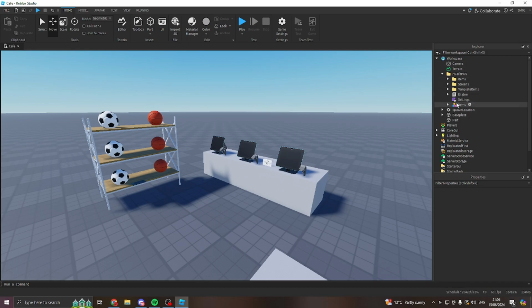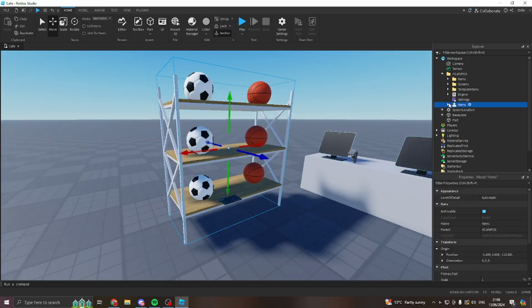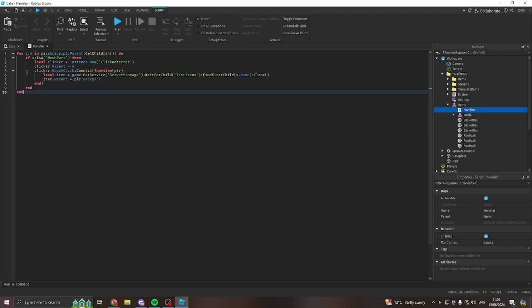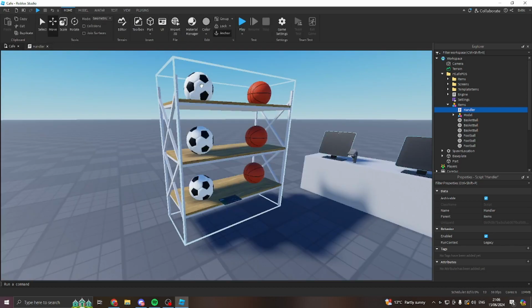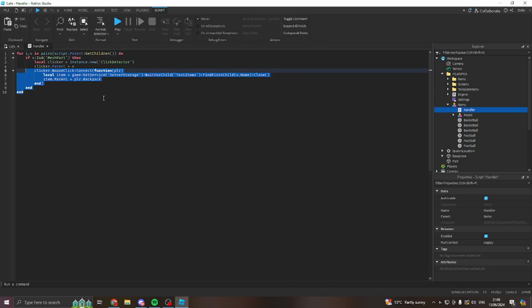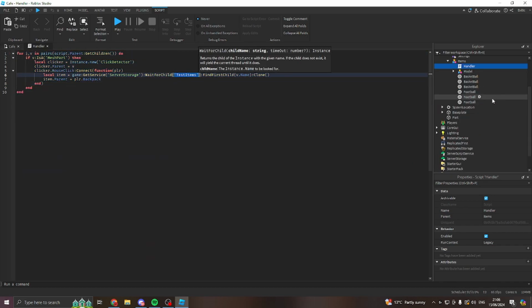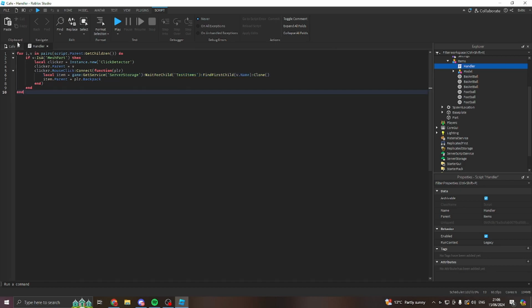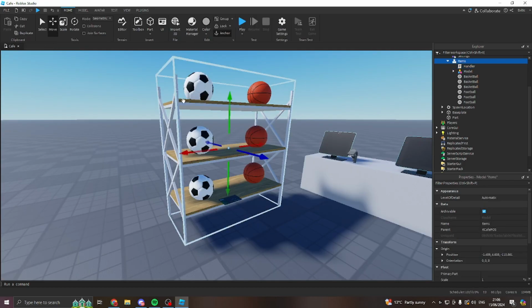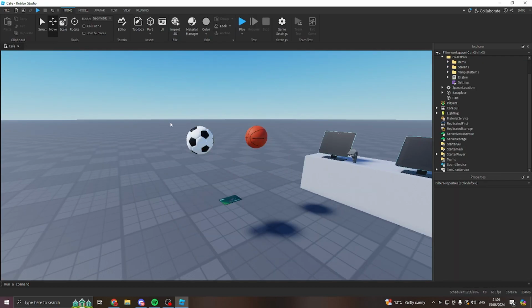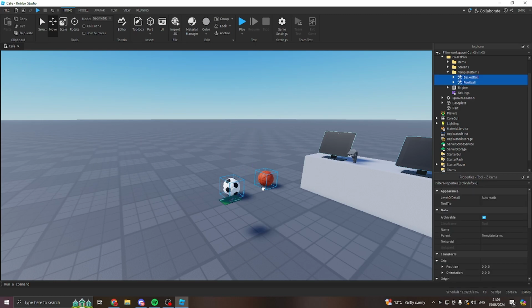And you'll see there's quite a few items. So there's items, screens, template items, engines, settings, and items. So items is this. This is free to keep. This just explains how, when you click an item, it will give you it. This won't work in your circumstance unless you have test items in your server storage, which is tools. So what we're going to do, we're going to get rid of this, and it will keep these two items. These are going to be the items that are important to us.